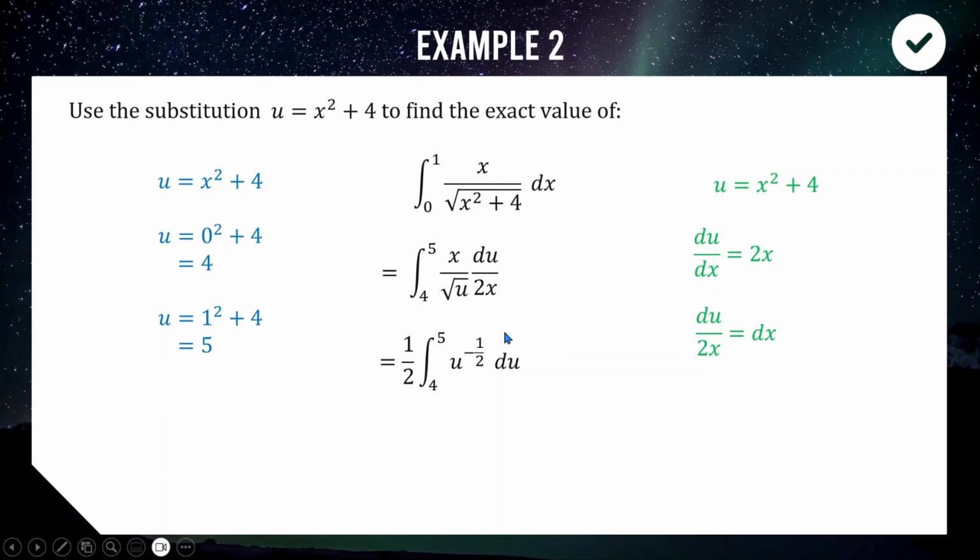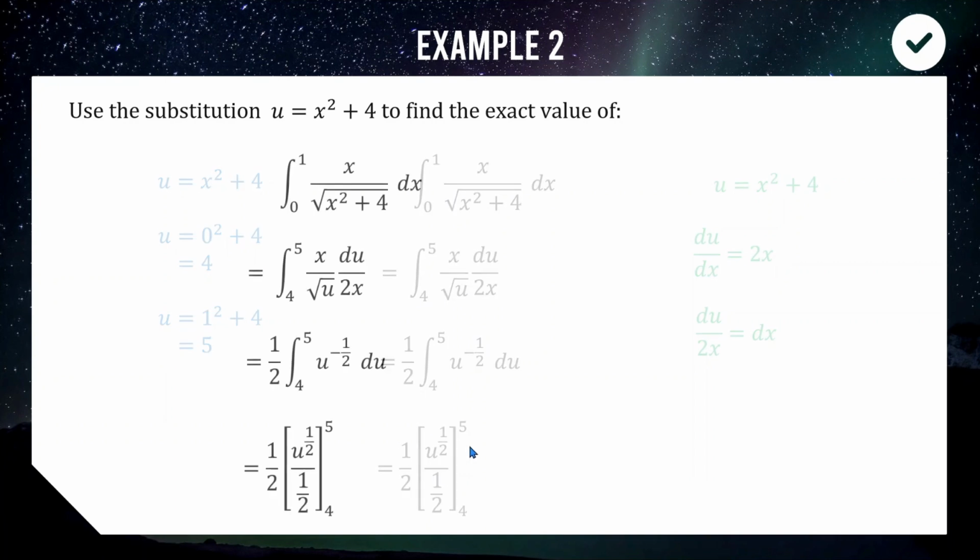So power rule once again, we're going to add 1 to our power, so now it becomes a half, and we're going to divide by the new power of a half. Okay, now even more convenience going on, we have a half multiplying out the front and a half dividing on the bottom. So these two are going to simplify and magically cancel each other out. And u to the power of a half is of course equal to the square root of u.